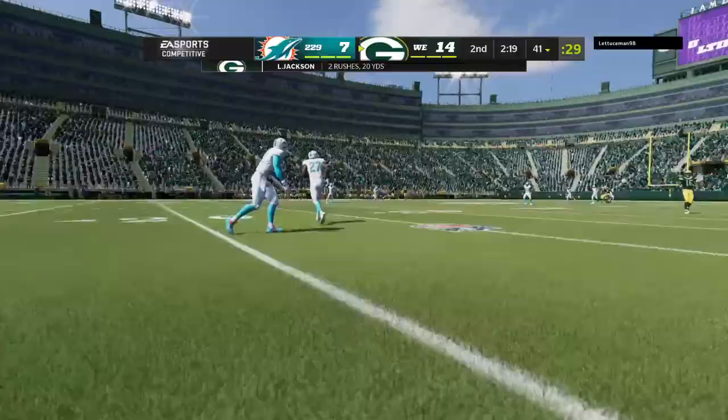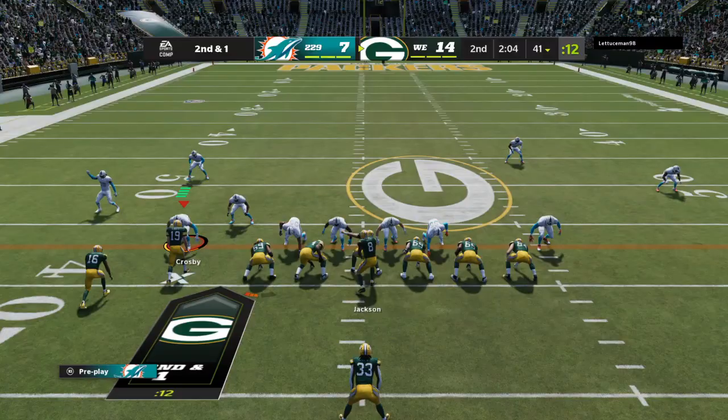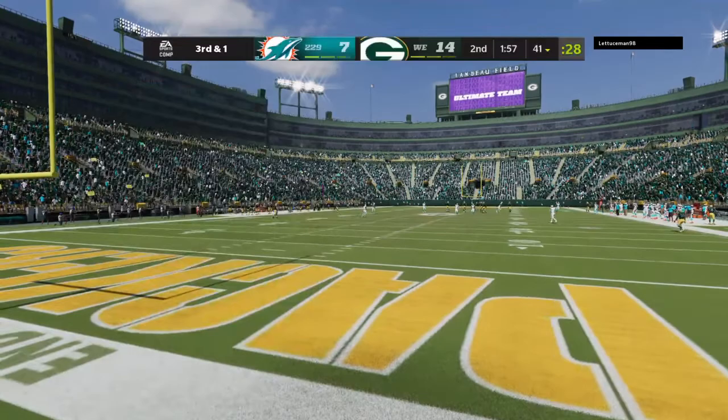And he'll be out of bounds after getting this one across the 40. He'll wind up getting 9 after tucking it and running, so it'll leave him with 2nd and a yard. They go play action with Jackson. Steps away. 1:57 to go in this first half on EA Sports.